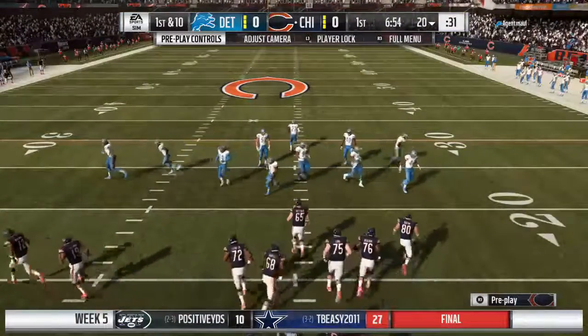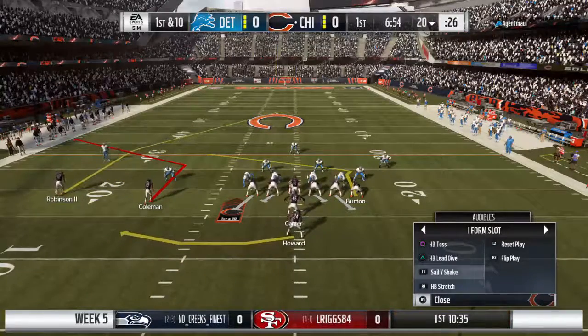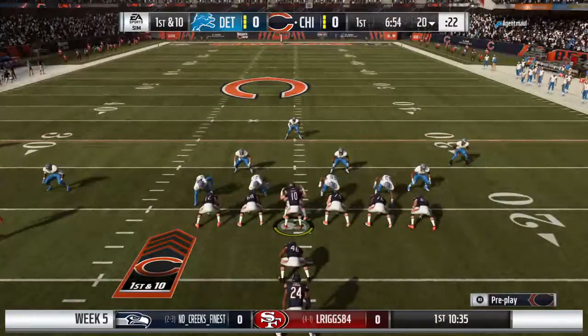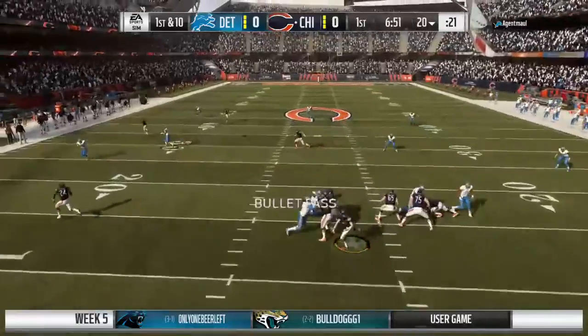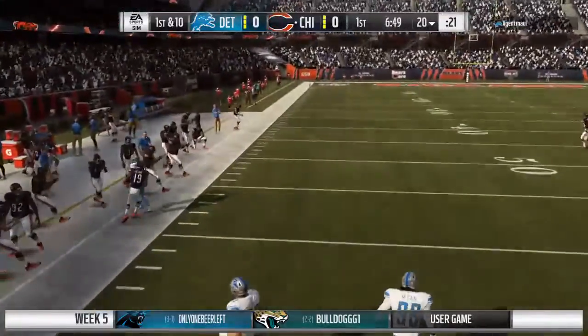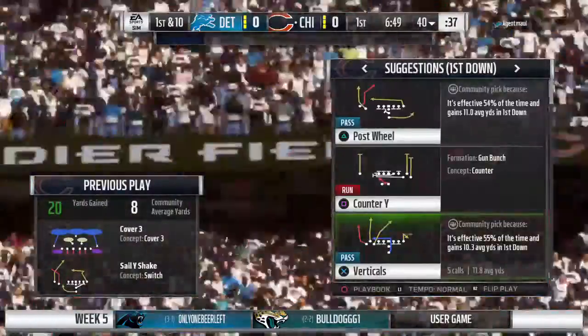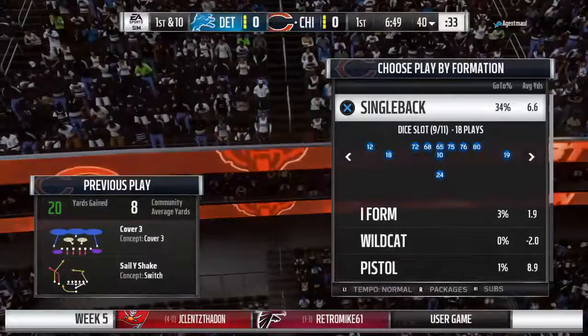Trubisky brings the Bears up, 1st and 10 at their own 20-yard line. We go. You see it? You see it? Now Trubisky. He's got a man. It's Corey Coleman. And he'll be out of bounds right at the 40. Great way to start the drive. 20 big ones and a first down.